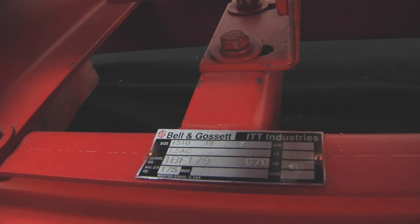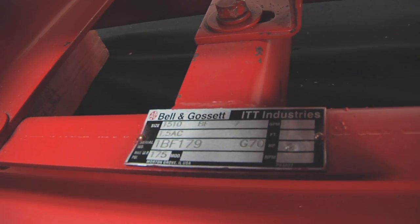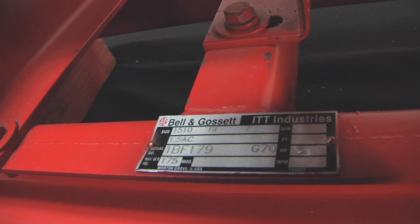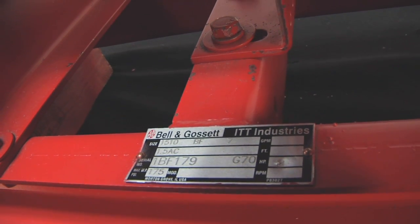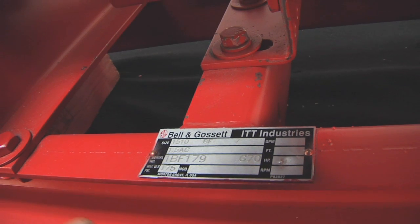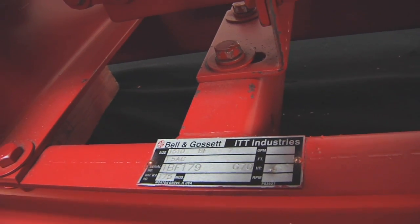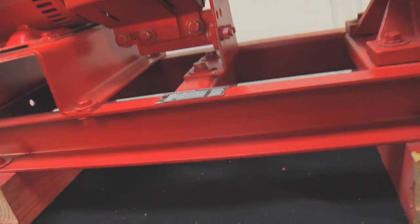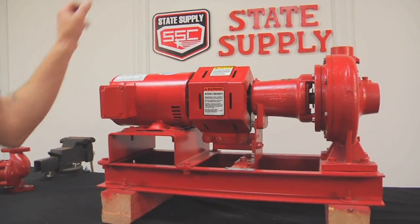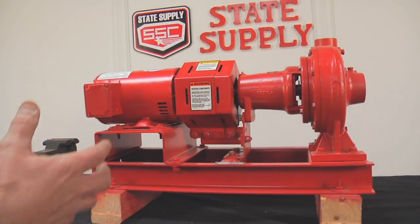The tag gives you the series, the size, the construction. The impeller size — if you're looking at it, it says seven, which tells us it has a seven-inch impeller in it. Also, if you notice, it has a seven-digit code. That seven-digit code is what they call a pump kit — in other words, this kit is sold without a motor. So if you can get that and tell us what your horsepower is, we'll tell you if they match up and should be together.